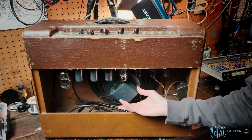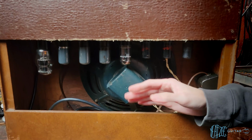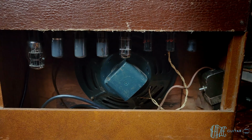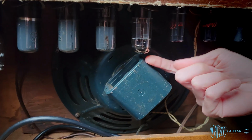So the first thing I want to point out is I think I mentioned in the video where I was first looking at it, I thought this was a replacement speaker. This is, as far as I can tell, the original speaker, but it is missing the bell housing here. And I don't know if you guys can see that, but look how tight that tolerance is between this tube and this here.